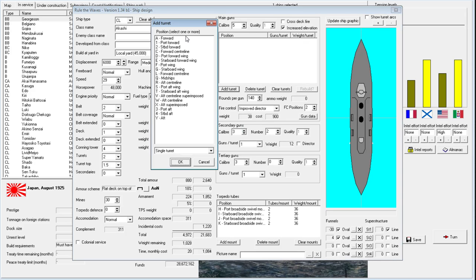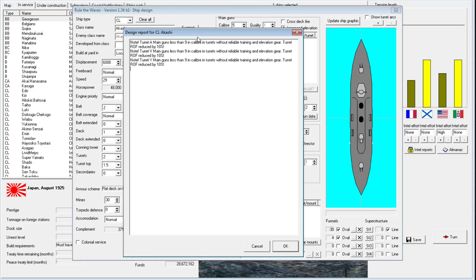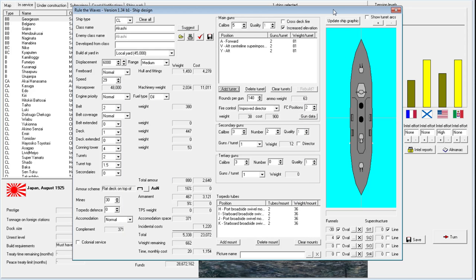We do have rate of fire penalties for double turrets on this, though. So even doing the double turrets as we do here, rate of fire drops by 10%, because we don't have that tech yet. It should be a tech we get very soon, but we don't have it yet. So even making this a torpedo gunboat would still leave it with only 3 5-inch guns, and I just don't like the design. We might as well wait.